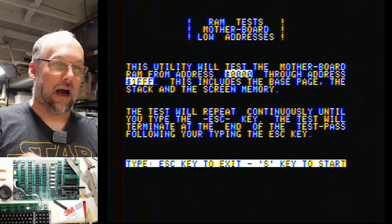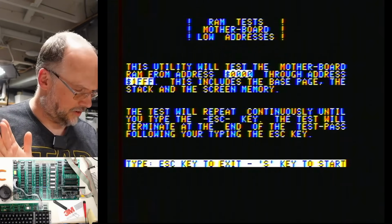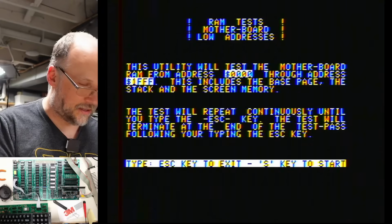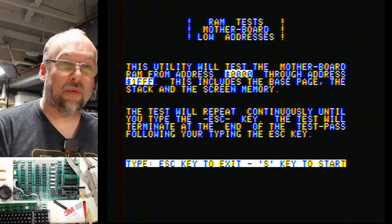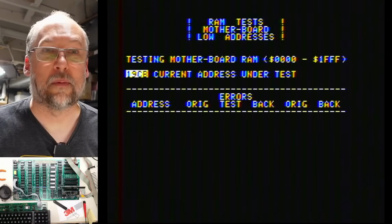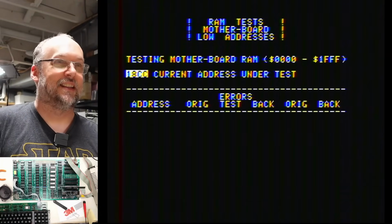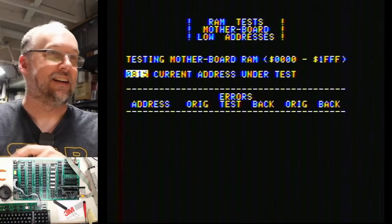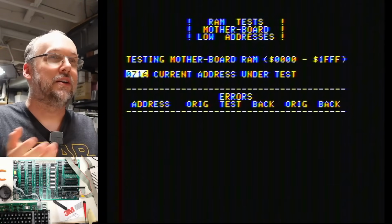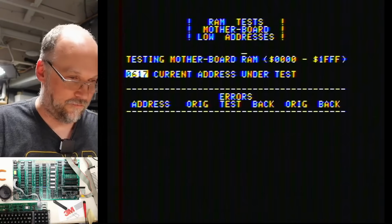We gotta push the S key to start. I don't have an S key. What I do have, though, is sign parentheses as a shortcut key. What if we do that? Oh, it worked! So I pushed the power key and the plus on the number pad, and that was SIN with a parenthesis. So S was enough to get it started. So is this RAM test working? Yes, I think it's already looped around once. We already know the memory is working on this, the low memory. The computer wouldn't boot properly if it weren't for that, right?